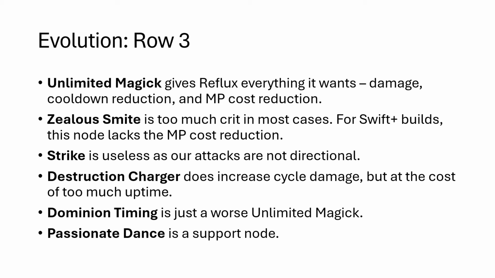Unlimited Magic is pretty much the best option. It gives you everything you want: damage, cooldown reduction, and MP cost reduction. It's a win-win-win, right? There's basically no downside to it, right? So quickly going over the other ones, Zealous Smite gives you like 24% crit, which again is just too much crit in most cases. If you do want to lean more Swift, the problem with this is that you don't get the MP cost reduction from Unlimited Magic, and so typically you're screwed.